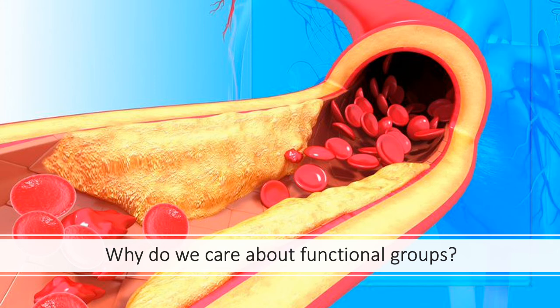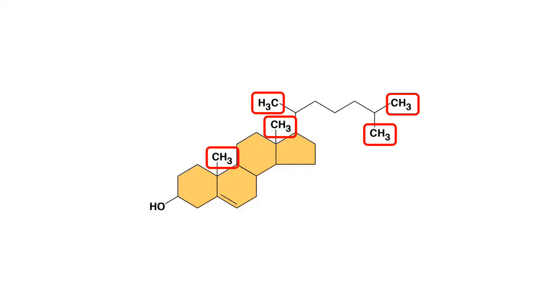And then why do we care about functional groups when it comes to fat? We already saw an example of lipids and functional groups. So here we have cholesterol. Cholesterol is a lipid. It's a hydrophobic molecule, doesn't like water, and that last picture was because it can build up in your arteries and block your blood flow, but it also does good things. So anyway, cholesterol has all of these methyl groups hanging off of it. You see those? And what is that one? A hydroxyl group hanging off of it.